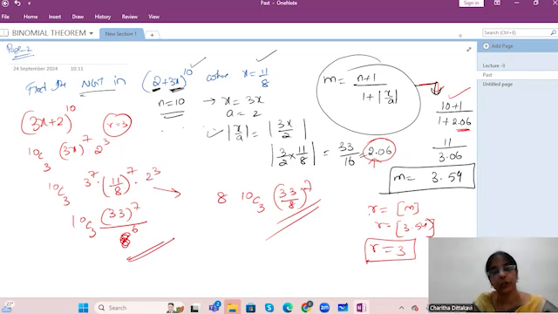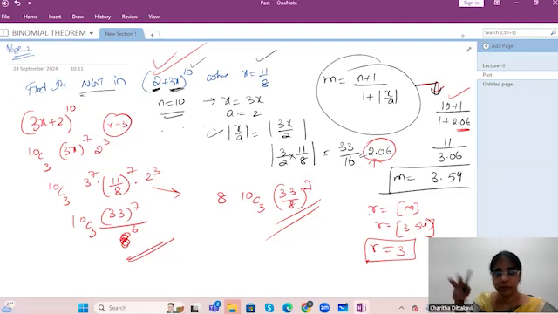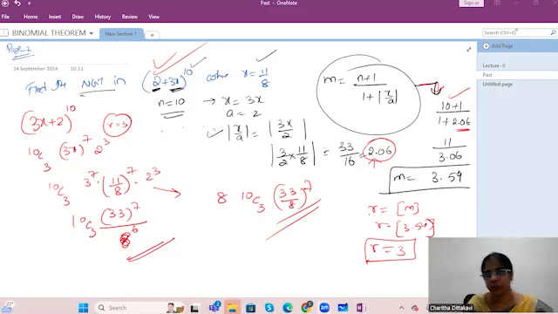So that is how you find your numerically greatest term in the expansion of (x plus a) whole to the power n. So what did we do here? We have just found the value of m, that is (n plus 1) by (1 plus mod x by a). If it turns out to be an integer, you have two terms. Suppose it is 3 only, then r equal to 3 and r equal to 2 will be your two numerically greatest terms. But when it is 3 point something, you take the step function, that is step 3.59, which is nothing but 3, so r equals 3, and you just give your general term there. There ends your question.